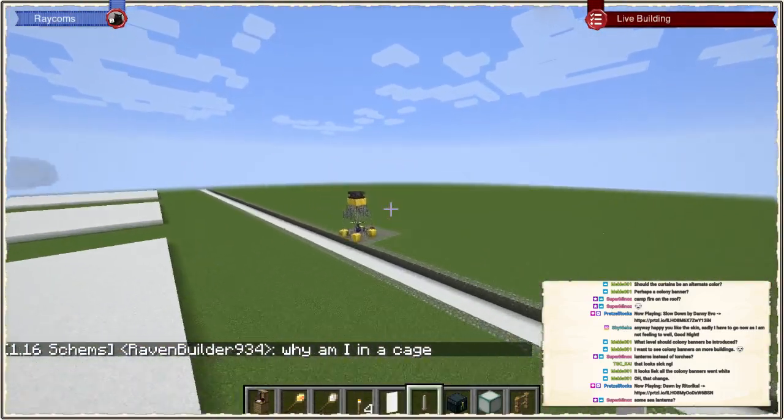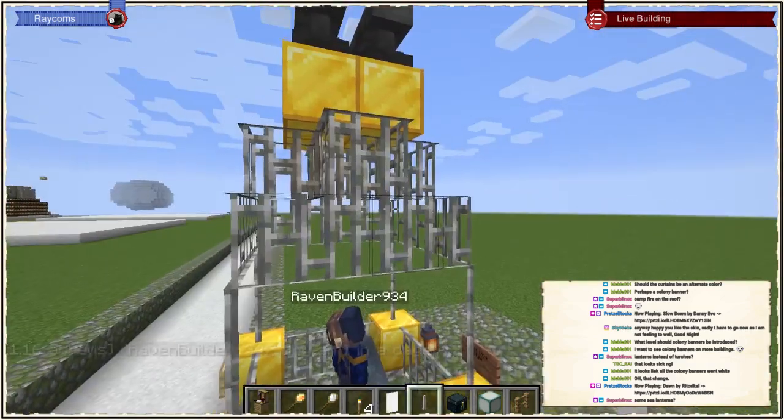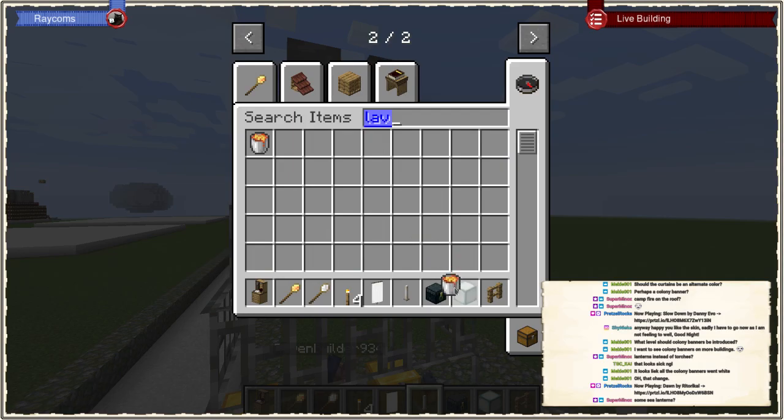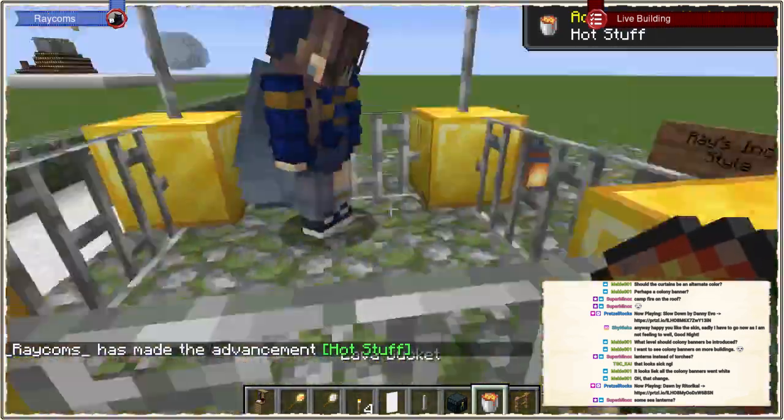Well, you're in a cage. Did you get yourself into a cage? And you're in a cage because you put yourself inside the cage. I think that's why you are in the cage.